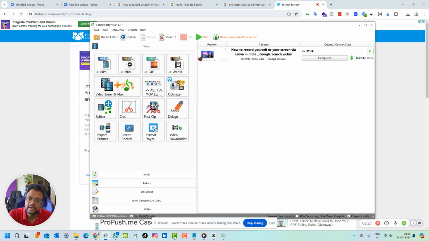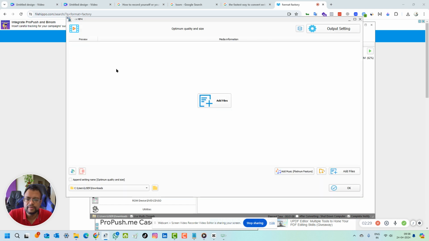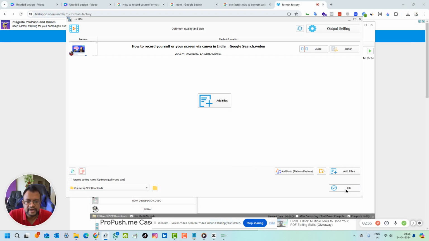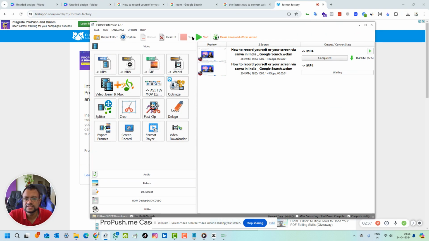Okay, so in this it's very easy. Go to MP4, add files. I will take this WebM file, I will open it. File is added, I will click OK, and then this is a green button, the magic button of start. It will start processing it, and you can do things in batch. You can convert 10 files with one click of the button, and it will directly convert all the files, and it will give you a sound when the task is completed and the pop-up will come.